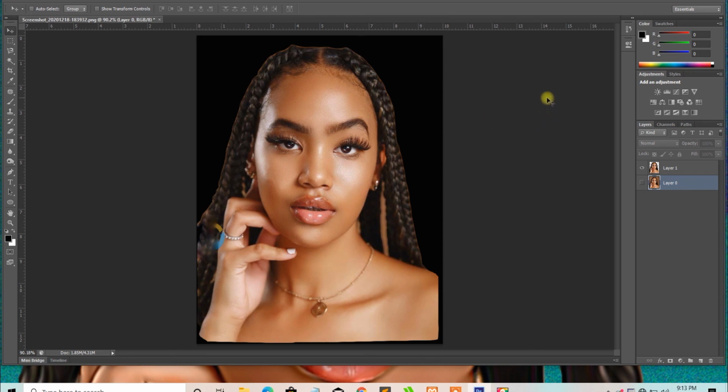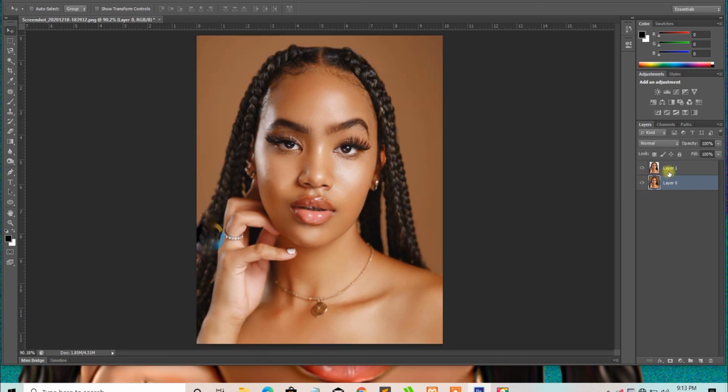Now if you're confused and you do not understand, let me try and explain again. This is the first layer. Let me undo. Now this is the first layer, there's nothing here, I've selected it. This is just layer 0. If I want to separate the two of them, the background here and this main image, all I need to do is Ctrl J.